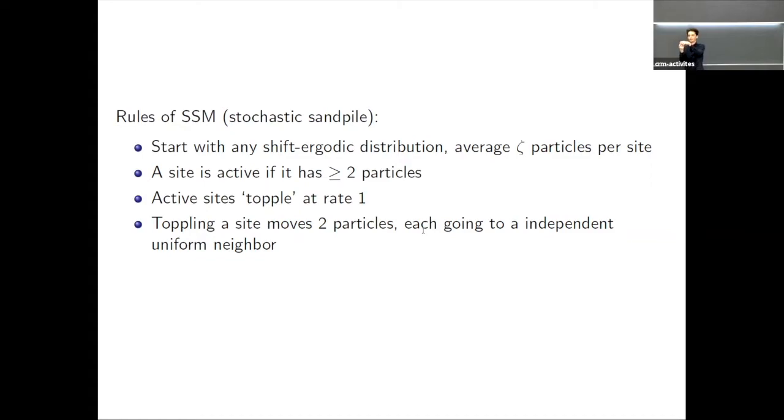If there are at least two particles at some site, then at rate 1, so it's continuous time, the usual thing with exponential clocks, a pair of particles topples, meaning each of that pair takes an independent random walk step. For example, on Z, if you have two particles at some site, when that site's clock rings, they could both go to the right, or one could go to the right and one to the left, or they could both go to the left. Okay, that's it for the stochastic sandpile. So the only time particles can move is when at least two are co-located at some site.